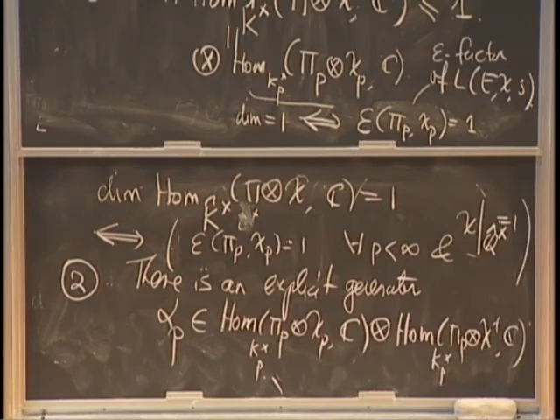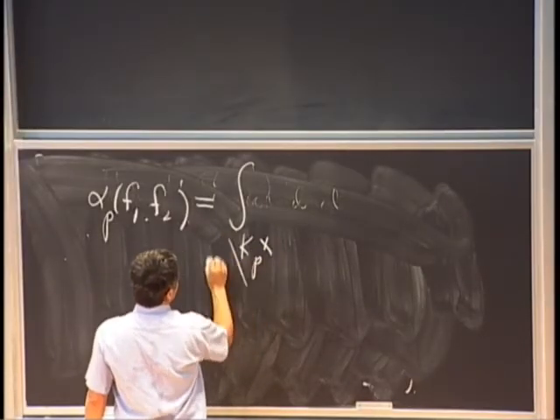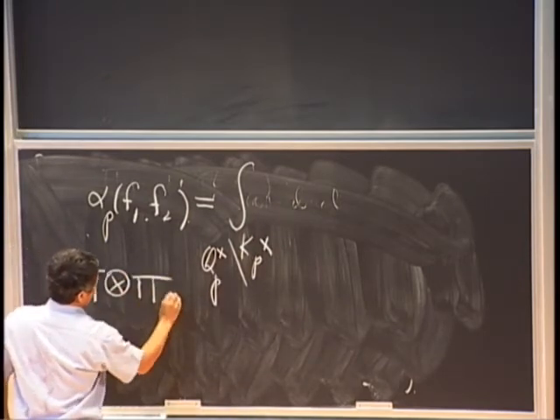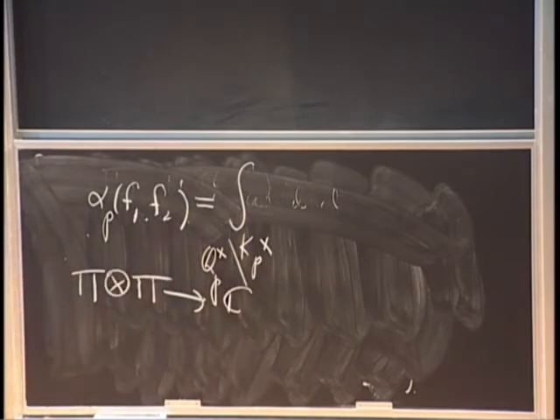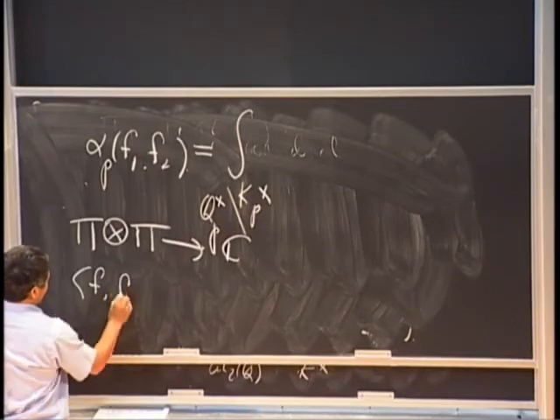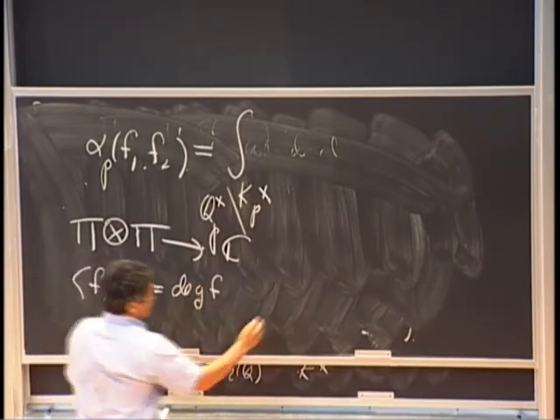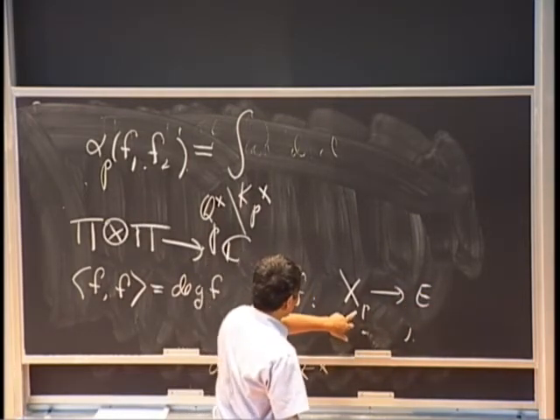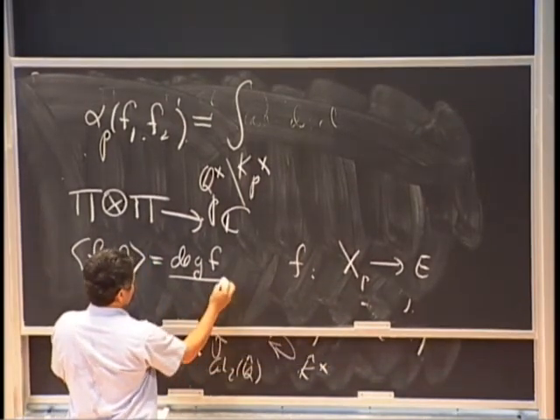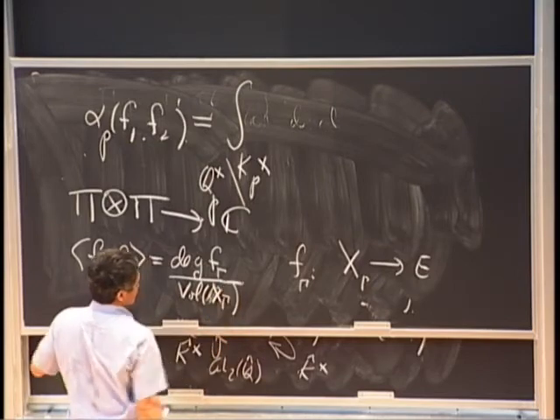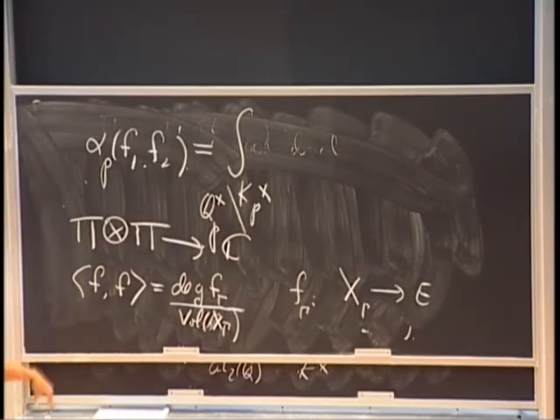So this formula is given by an integration over K_p cross modulo Q_p cross, and you have a character. Remember, there is a pi tensor pi dual that has a pairing. I will define the pairing later. We know there is a pairing by abstract nonsense, but actually you can define it purely geometrically. The pairing is basically defined by taking f to the degree of f, if f is from X_gamma to E. But be really careful: you have to normalize this gamma, taking the volume of gamma, so that when you change to a different gamma, the thing is normalized.